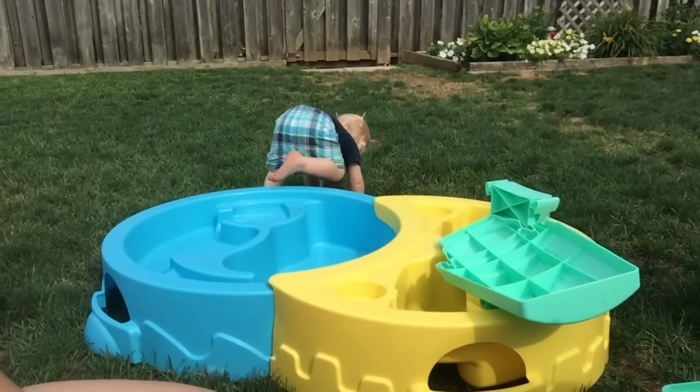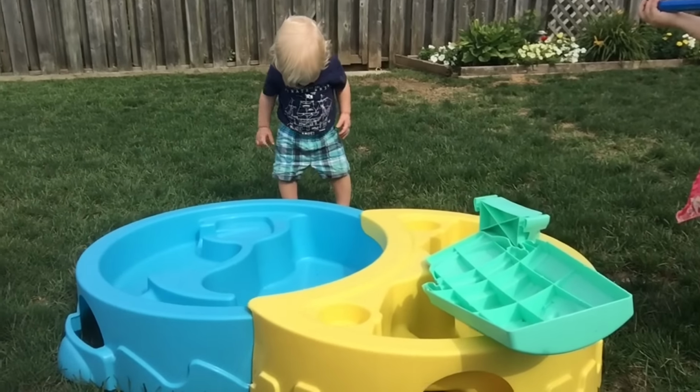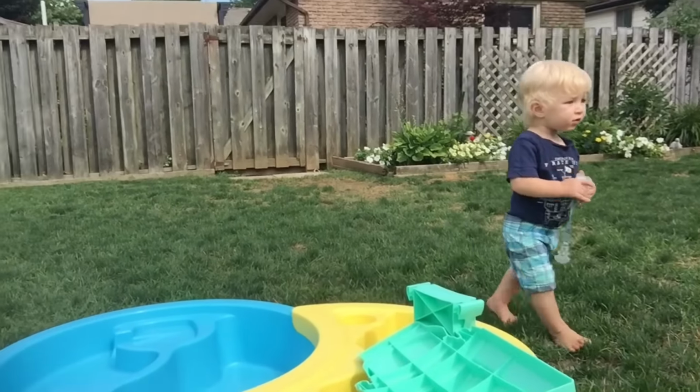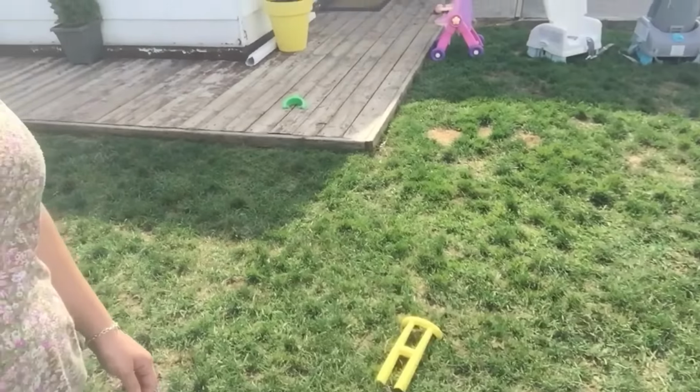Apparently, Levi thought it was a little pool instead of a little table. Mommy, oh, okay, go get the umbrella from her. Levi. Are you excited to play with your new pool table? So we finished building. Well, I finished building the thing. Now I just have to add on all the little toys. There's the halfway step. And I have to find all the toys that the babies brought everywhere. They're all around, so I have to go find them.